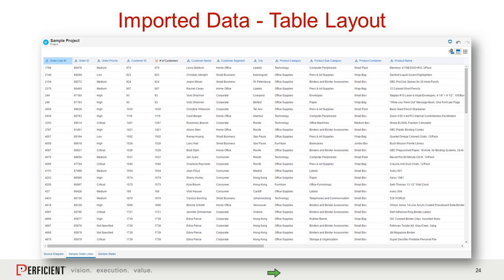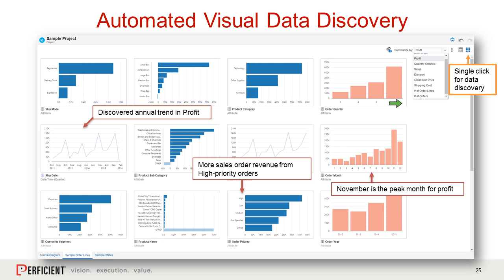But then in addition to this simple view, you get this, which is automatically generated on a click of a single button. And this is what we call data discovery. So instead of you going and looking through the data and creating visuals one by one, this is generated automatically, and you can start seeing trends and certain highlights in the data. For example, if you look here, there's yearly trends in the sales. We can tell from this graph that the highest sales orders are from the high priority category. Here we see most of our sales are from November. So this is how we can make use of the data discovery.